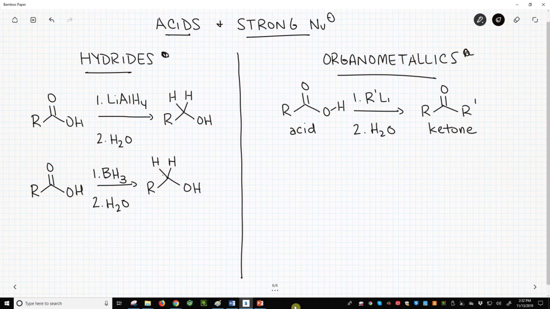On the left, we have the one common reaction of lithium aluminum hydride with an acid. The acid is converted to an alcohol. We will not propose a mechanism for this reaction because it's not a simple tetrahedral intermediate type of process. Procedurally, you start with the acid, add LiAlH4, lithium aluminum hydride, and once the reaction is done, add water to protonate the product, a primary alcohol.